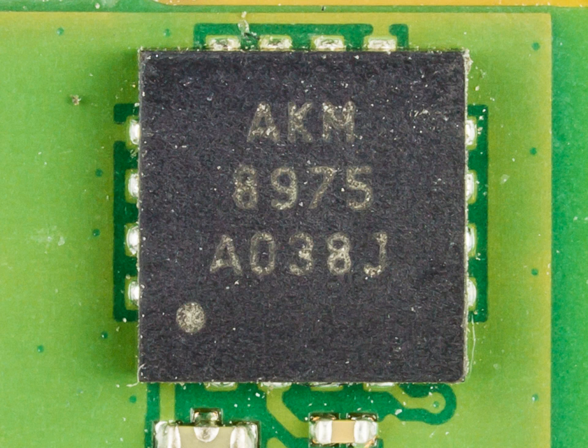Bahraini et al. fabricated a comb finger structure on top of a silicon substrate. The center shuttle is connected to two clamped-clamped conductors used to change the internal stress of the moving structure when an external magnetic field is applied, inducing a change in the resonant frequency of the comb finger structure. This sensor uses electrostatic transduction to measure the output signal. The reported sensitivity is improved to 69.6 Hz/T, thanks to the high mechanical quality factor Q.